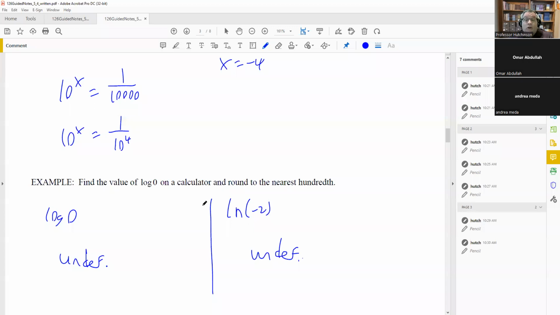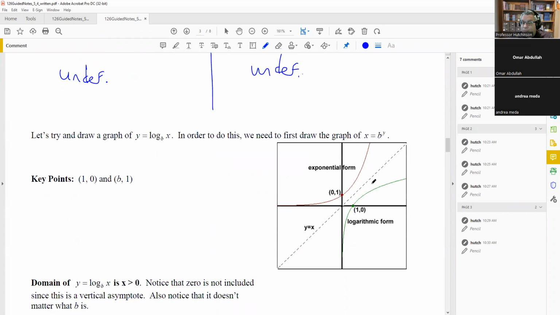we have to take a look at what the domain of a log is. Domain would be the numbers that we're allowed to put into each of these. Okay, so for that, we're going to have to look at a graph. So what I did here was I drew in the graph. This is the original graph of y equals b to the x. And this here is x equals b to the y. This would be the inverse. Notice that with inverses, the x and the y are switched. So if I have 0, 1 on the original b to the x graph, then I have 1, 0 on the log graph right here.